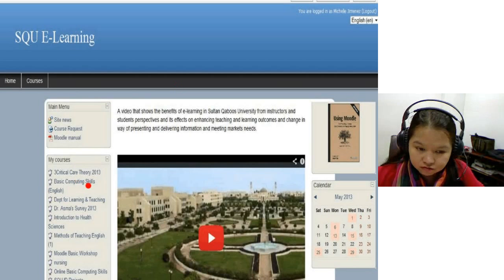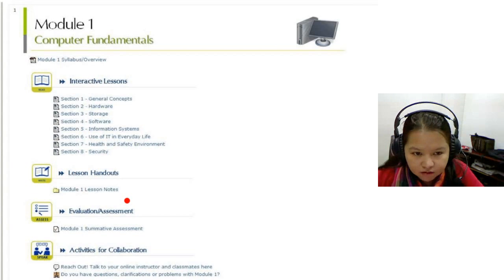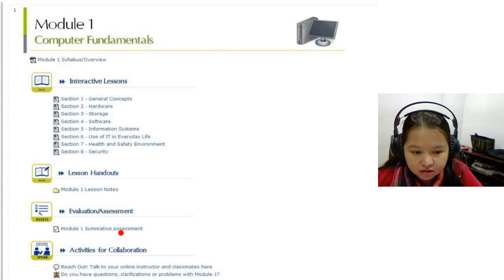Okay, so this is one of the modules inside the course. Of course, the course is about computer concepts. It's actually a foundation program. We teach the students the basics of computers, but teaching them through e-learning does not only mean giving them the handouts for them to read, or stuff like that. The focus actually is to come up with developing interactive modules.